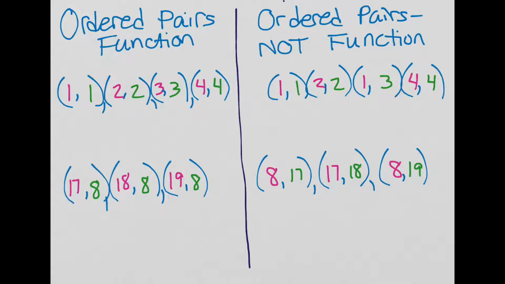Okay, to answer 2, 3, 4, 5, and 6 on the back of your paper, we're going to do this by example and non-example. So you're just going to stop the video for a second, pause it, and stare at this. I'm telling you the stuff on the left is a function, and the stuff on the right is not a function. We're going to start with ordered pairs. You've seen a bunch of points before. When you have just a list of points, sometimes they're a function and sometimes they're not.